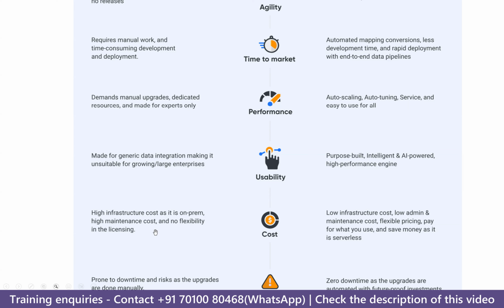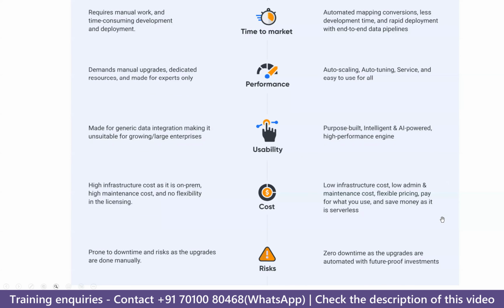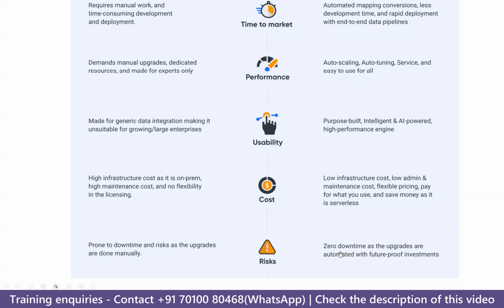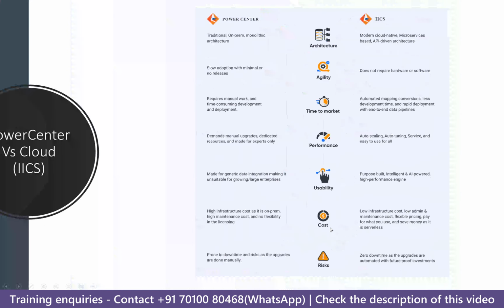So there it's a server. Okay, so a monolithic server we are using. Cost: this one is low infrastructure cost and admin maintenance cost, but there the infrastructure cost is high. Okay, so risk is zero downtime. For any upgradation or anything, right? Here there is zero downtime. Even we are working on the downtime and everything, it will automatically update. So the secure agent will automatically go for updates. It will not stop. Okay, even they are using a multi-node, multi-cluster architecture. If one cluster is down, the other cluster will take over the run. Okay, so that's what they will go for, automatic run.